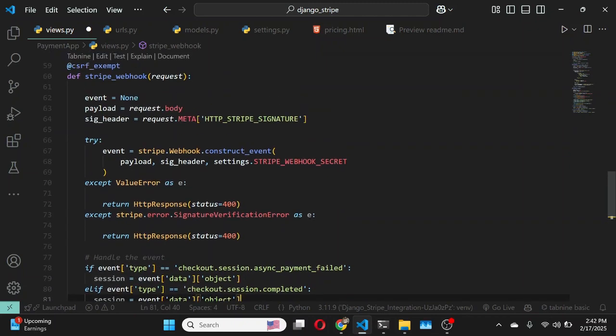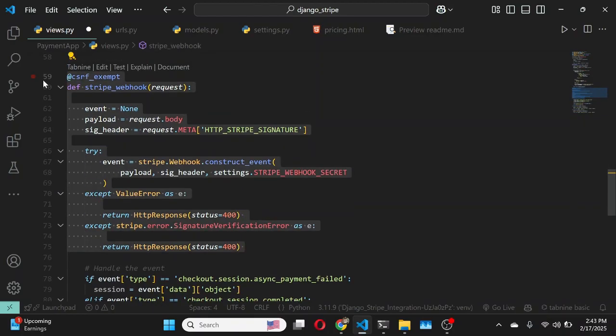The reason why we need all of this is because technically any malicious party, like a hacker or somebody with bad intent, could send a fake request body to this endpoint. And if we don't perform proper validation, that is, to be sure that this data is coming from Stripe itself, then anybody could just directly send post data to our webhook and have it, for example, create an invoice and mark it as completed or mark it as paid.